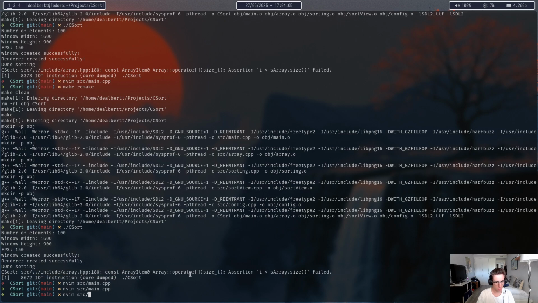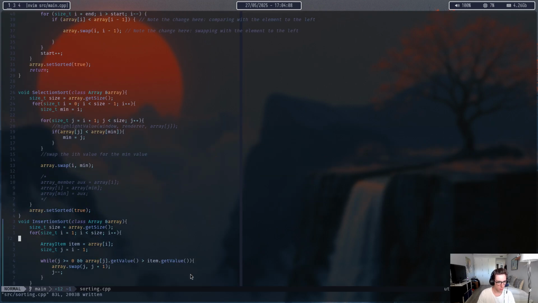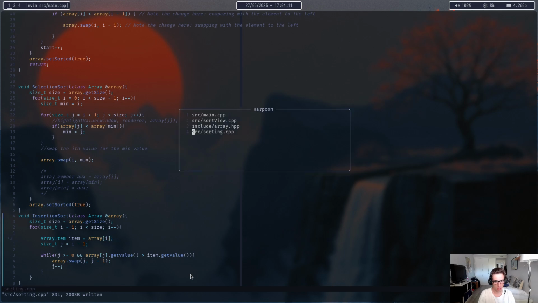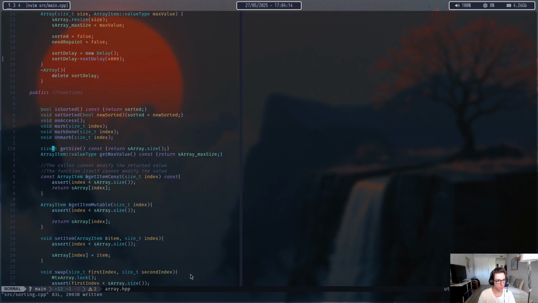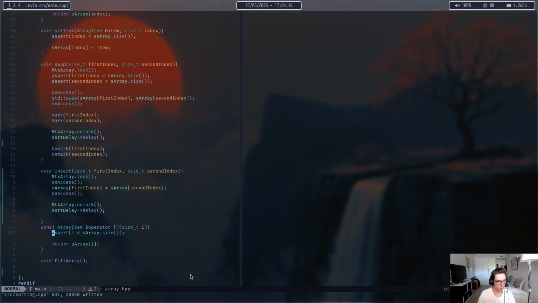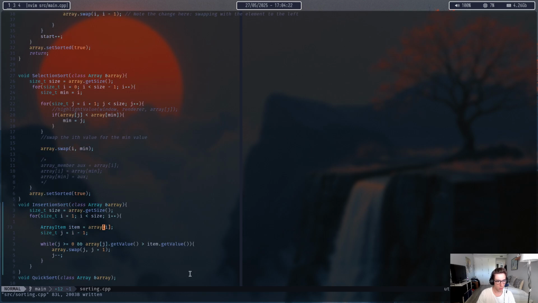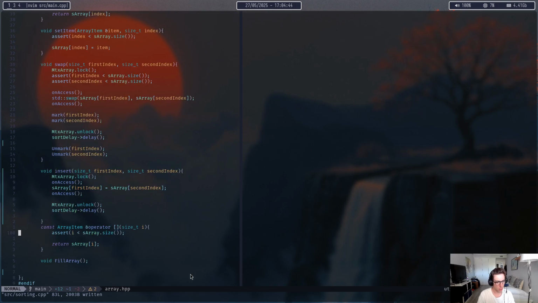On this move right here, huh? I mean, i is less than the size, so why would it not work as intended? Array.size.